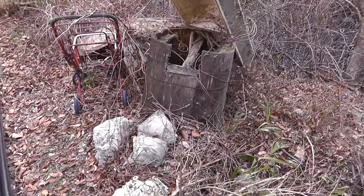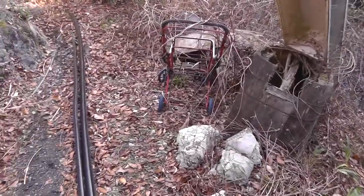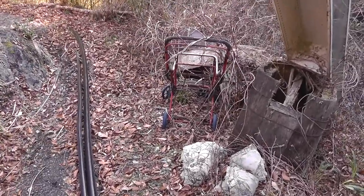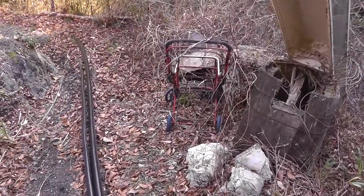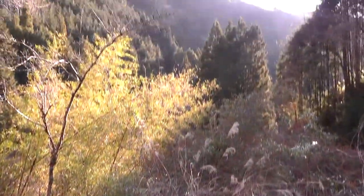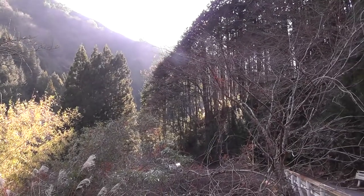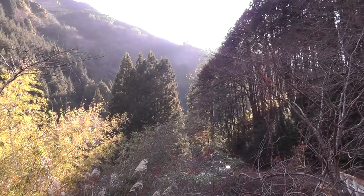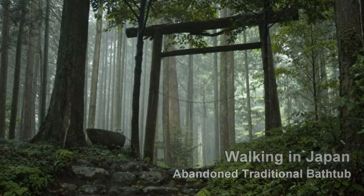So this is an old bathtub that's been laying here by the side of the road. And there's another item there — that's for another video right there. So I'll stop this one now at the end of the bathtub and put another video and talk about that item right there. There's a whole host of video opportunities up here in these high mountains, these small villages. Take care, everybody. Thanks for stopping by to join me. Thank you.